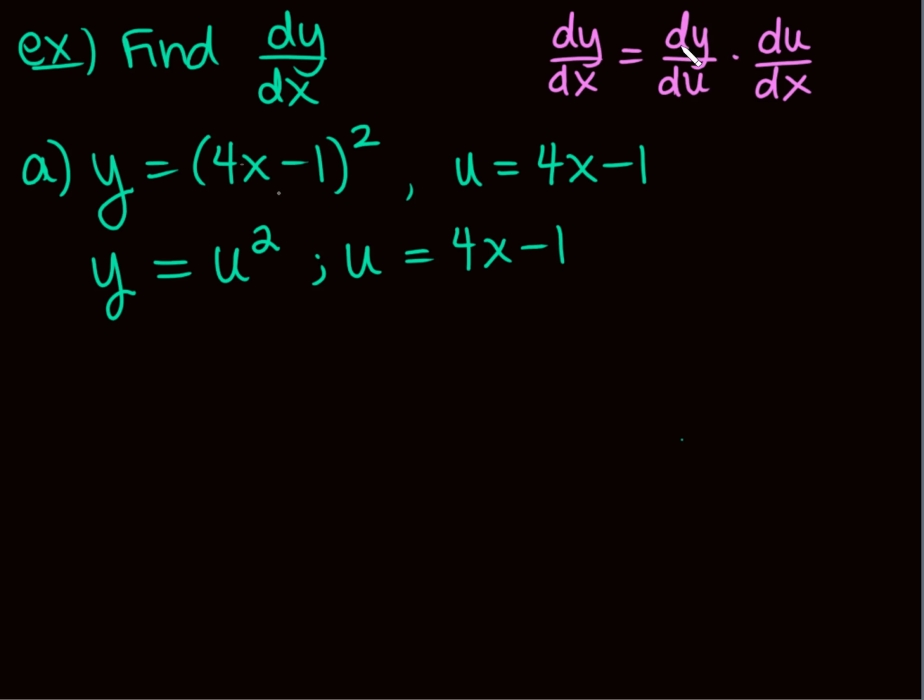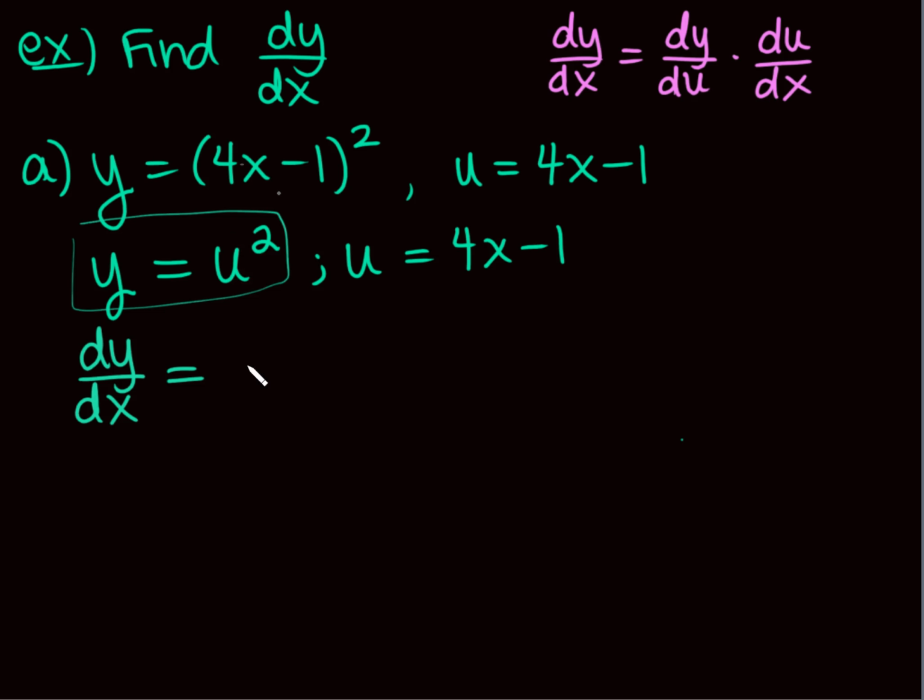So look at what this is saying. This is just saying to take the derivative of y with respect to u. Now that I have made that substitution, now that I've kind of undone the composition, I'm letting u be the inside stuff. I'm going to take dy dx, which is going to be equal to dy du. So that means take the derivative of this with respect to u.